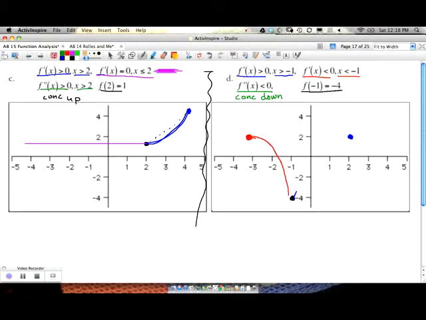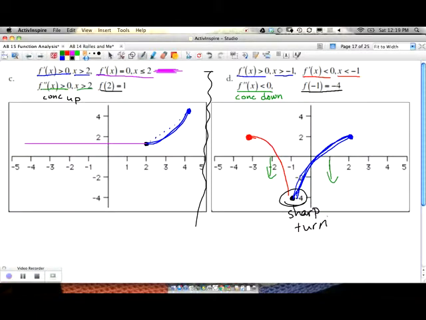Keep missing that point. That's okay. And then we're going to bend down or bend back this way for the after piece. So notice here, we're concave down. We're concave down each time, but we have decreasing before, then increasing after. So that actually winds up giving us a sharp turn.